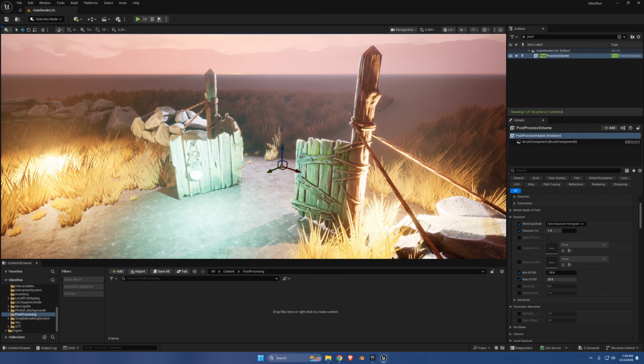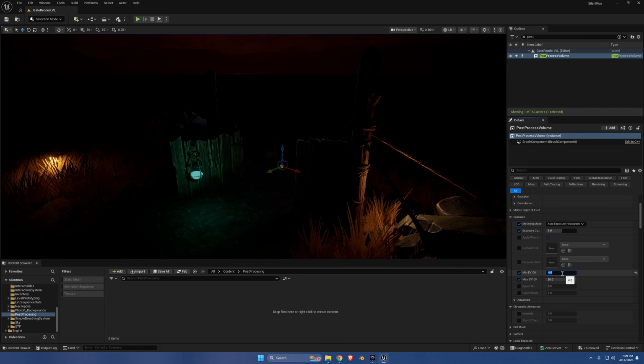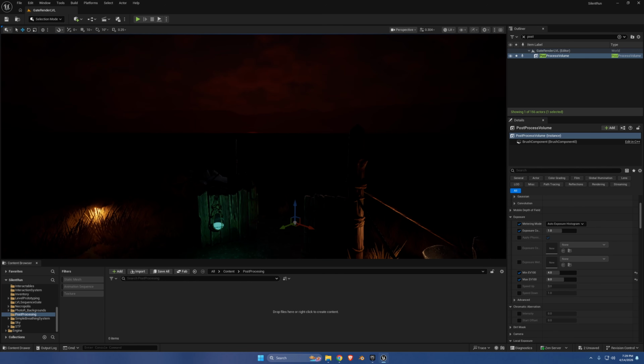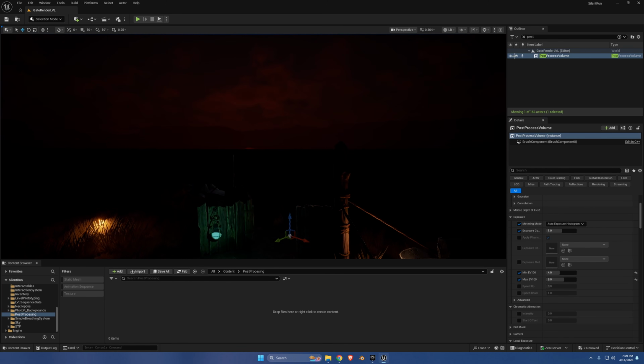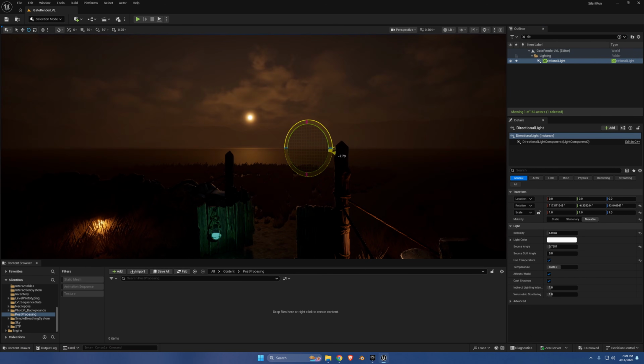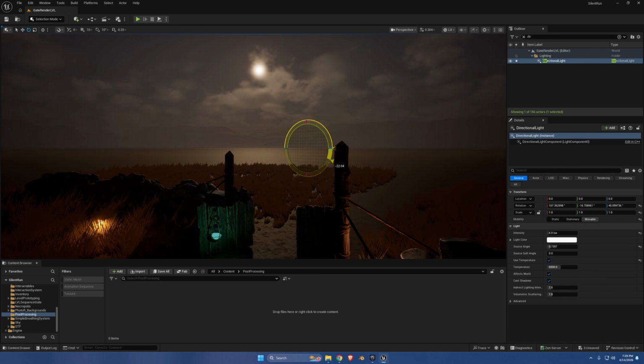You can make this as bright as you want, as dark as you want, as gritty, as contrasty, as colorful. You know, you can do night and day differences or very, very stark contrasts by just switching and pulling and moving the settings in your post-process volume.